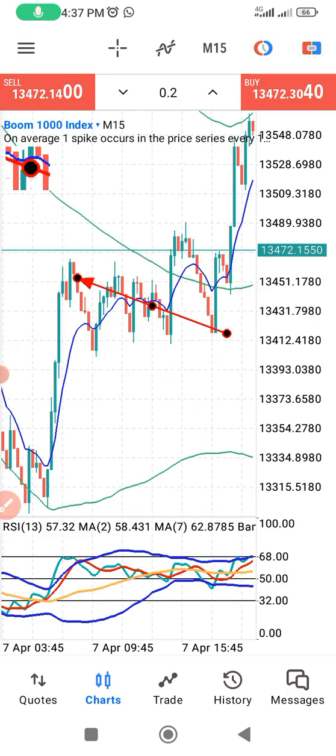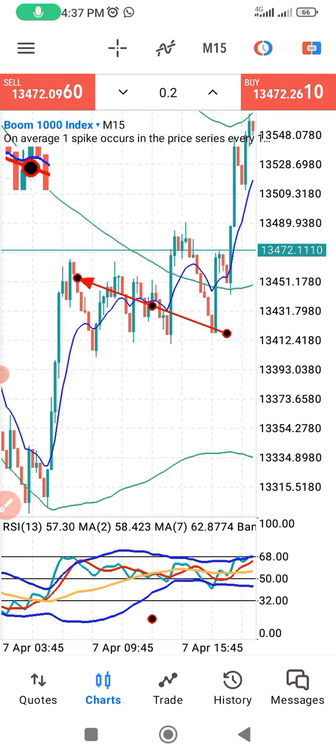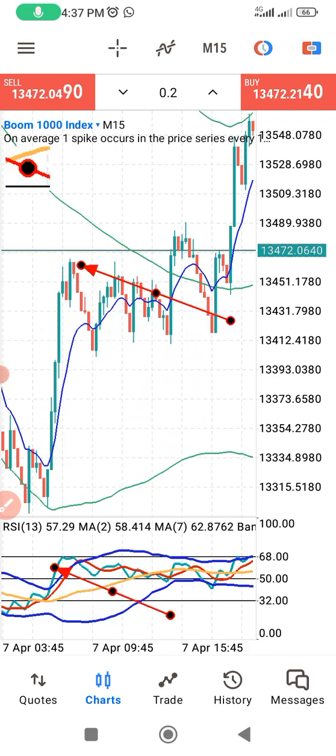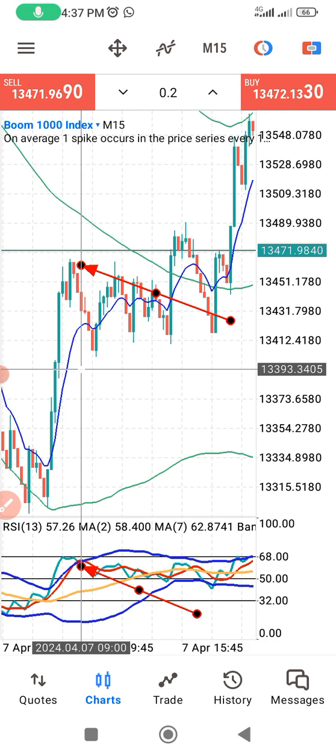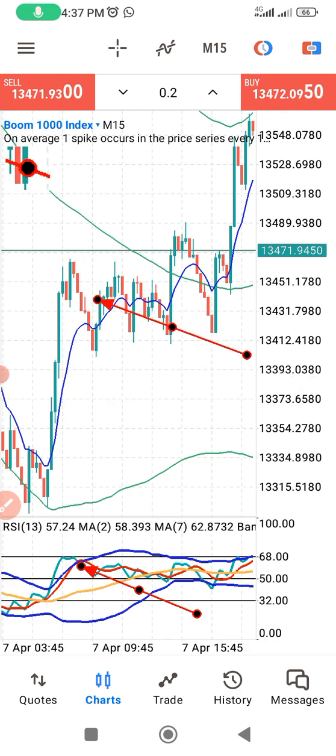So we have this, and we have this. Now this spike happened, and it happened up to this level, and we see that price went out of the Bollinger, made a cross. Let's find out on which candle. So this cross happened on this particular candle.